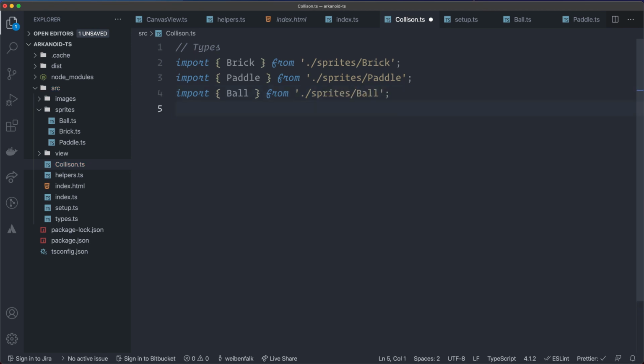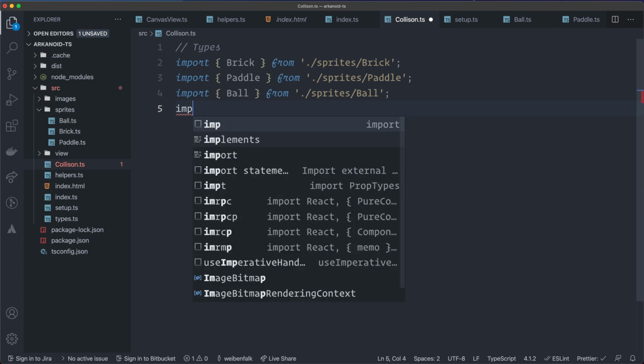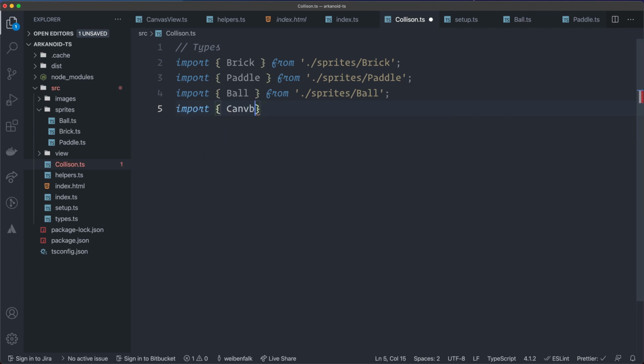And the last one is the CanvasView, import CanvasView from ./view/CanvasView. And we're going to use these ones as types, and we don't create an instance of the class, so we're using them as types. And as I told you before, when you create a class, TypeScript will interpret the type, so you can use it as a type, or you can use the class as it is, just as a regular class.